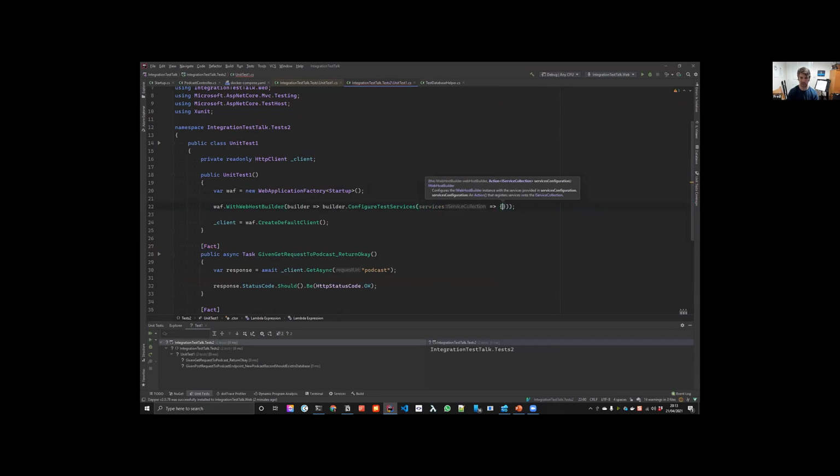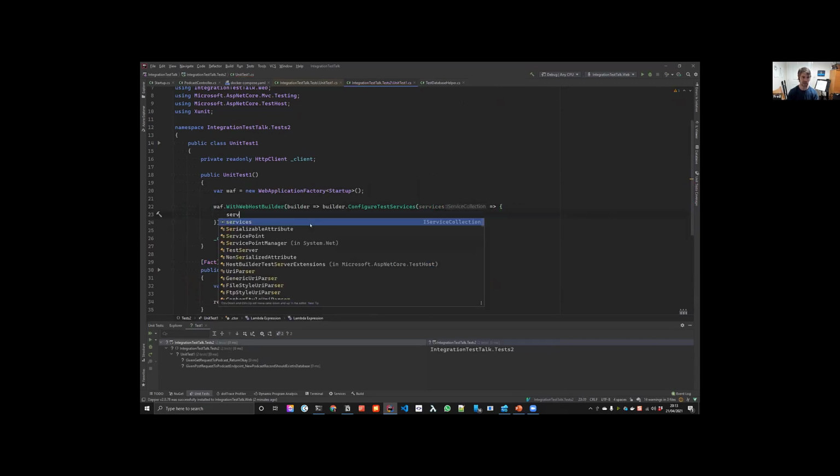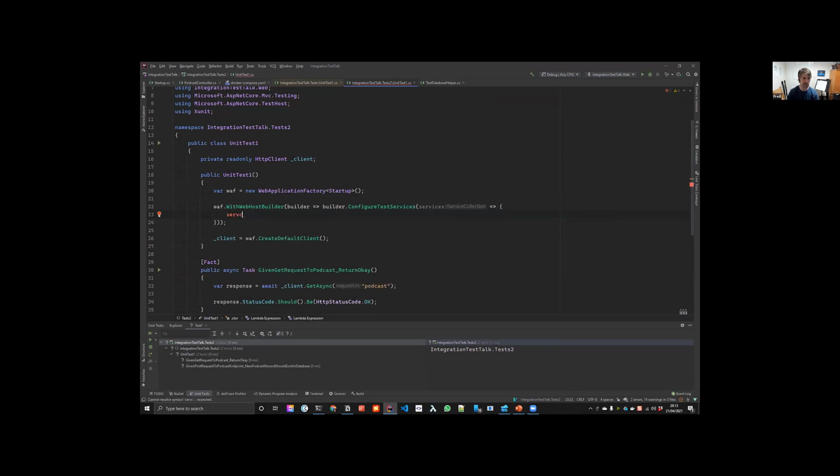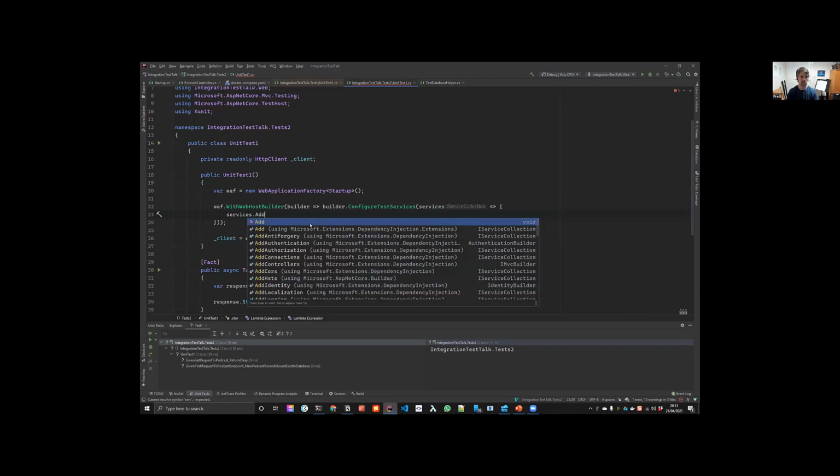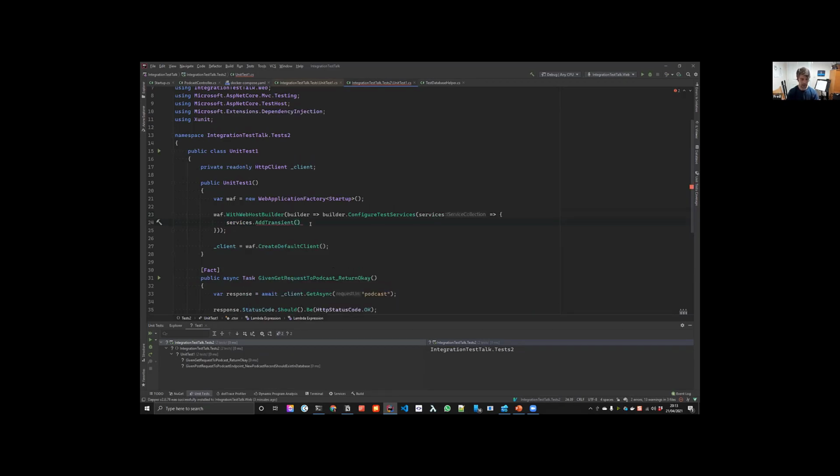So we can do this, and we can do services. And in the same way as you would do IOC registrations like this in Startup, you can override them in your tests.